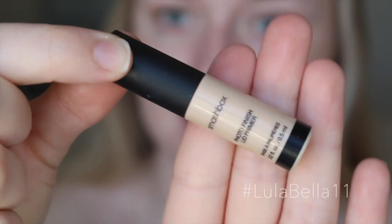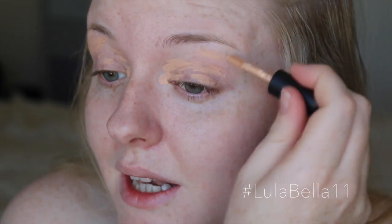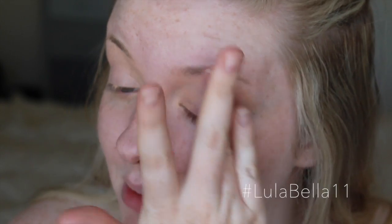I think the first thing I'm going to do is prime my eyelids, and I'll zoom you in. The product I'm going to use is the Smashbox Day Finish Lid Primer. I'm going to apply this all over my eyelid, in the inner corner, up over the lid, and also up to the brow bone. I'm blending that in using my finger. As you can see it is a skin toned product, but fairly warm toned as well. It's a bit darker than my skin tone, but I like it because it adds a bit of warmth to the eye makeup look.